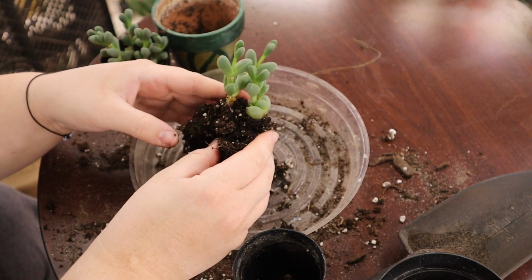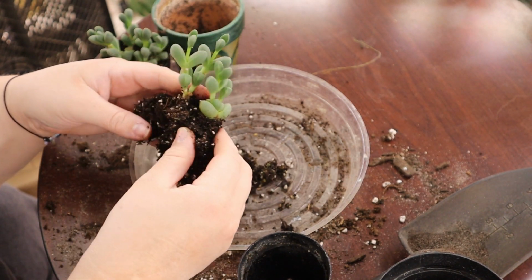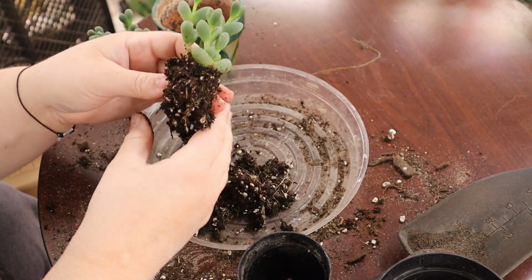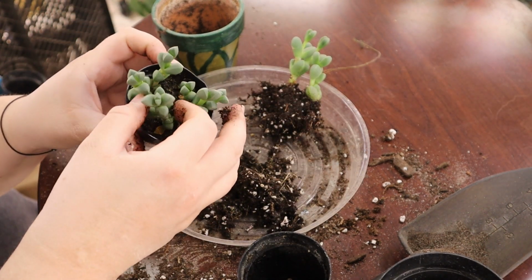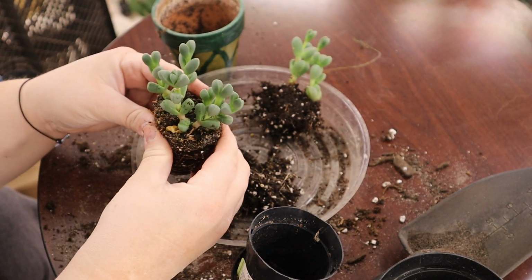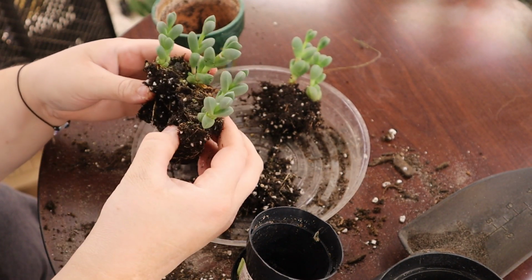Want to just open it up? Yeah, this is more soily than perlite-y. These guys are really wet. I did water these a couple days ago, so I guess they're just a little wet still. There. Oof, there's a lot of water in this.